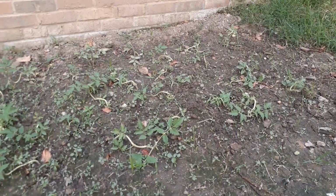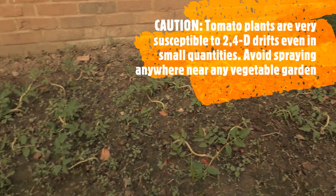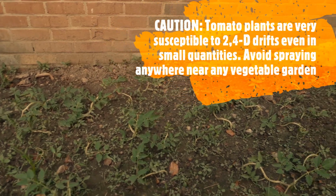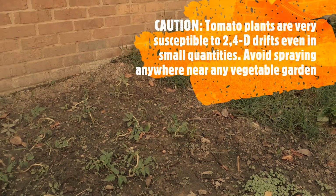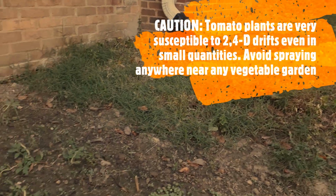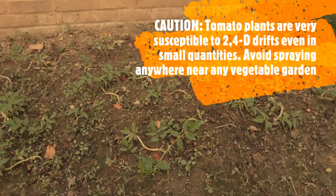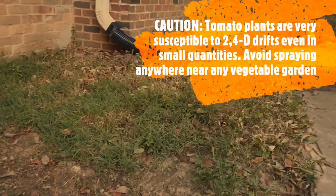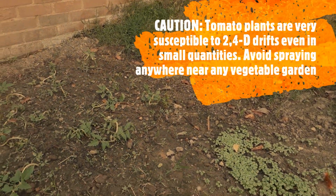One thing to note is the 2,4-D is very harmful to tomatoes. So the tomatoes are very susceptible to 2,4-D, even if you're not spraying on them, as it will drift. And in my case, it just drifted from here, so I was not very careful and also didn't know about the susceptibility of tomato plants. So if you can see, my tomato plants have already curled up and it might survive, and I actually sprayed right there. I shouldn't have come that far, so maybe you can learn from my mistakes.